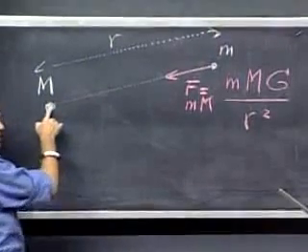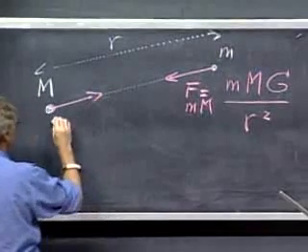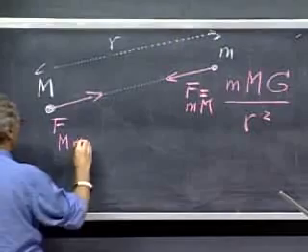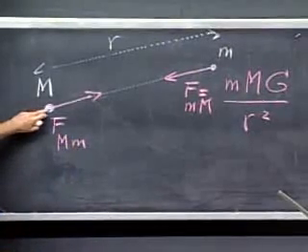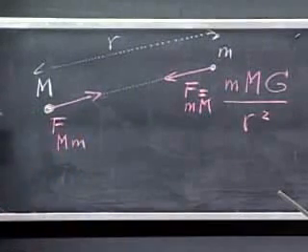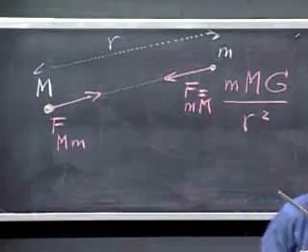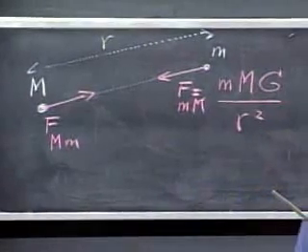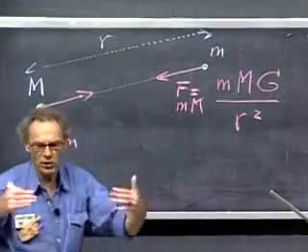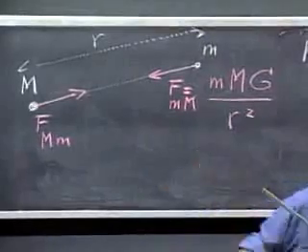Since Newton's third law holds, action equals minus reaction, this force, which I will indicate as capital M, little m, the force that this one experiences due to the presence of this one, is exactly the same in magnitude, but opposite in direction. And that is the universal law of gravity. Gravity is always attractive. Gravity sucks, that's the way to think of it. It always attracts. There is no such thing as repelling forces.